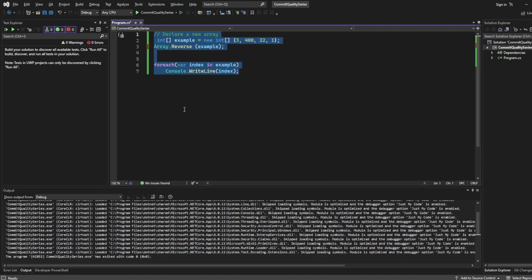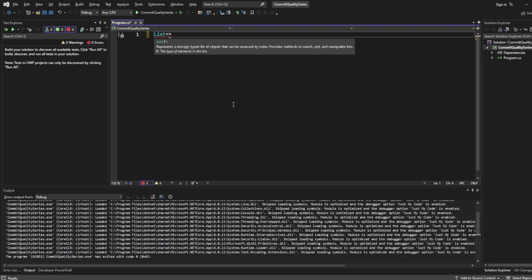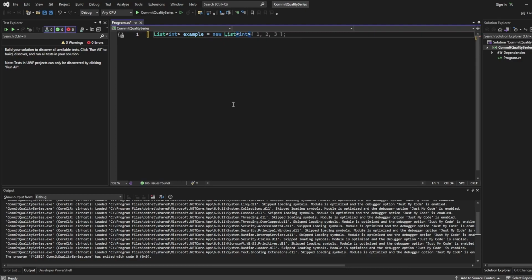So I'm going to write an example, and then we're going to talk through it. I'm going to say List, because it's the type. And in the angle brackets here, we're going to put what type of list we want it to be. So I'm going to say an integer. And now I can just put example equals new List<int>. We're not going to do anything else on that. We're just going to say initialize that for us. So just like we did with arrays, we say create me a list of integers. We're going to name it example, and here we're instantiating the list of integers.